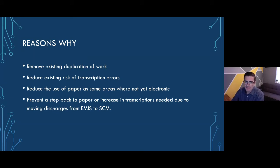The biggest reason, though, was really that as our discharges would be moving from EMIS into the new EPR, what was currently working fairly well made it absolutely necessary to have an interface. Otherwise, all the discharge prescriptions would need to be transcribed into EMIS, and it would be a whole new set of transcriptions that would be needed, which obviously has all the errors we mentioned above. So we were aware this was going to be a first of type interface. We appreciated that we weren't going to get a perfect solution at first, but we wanted to manage the problems in a pragmatic way and just see if we could get a solution that would work for us.